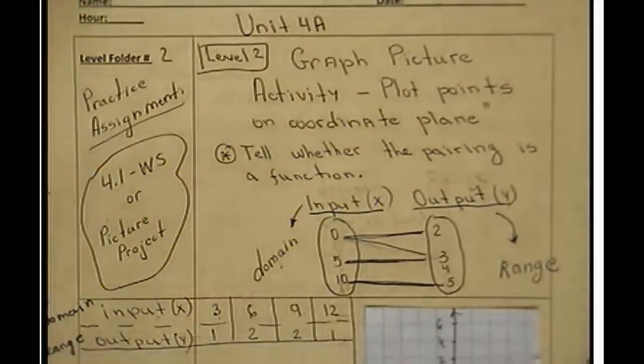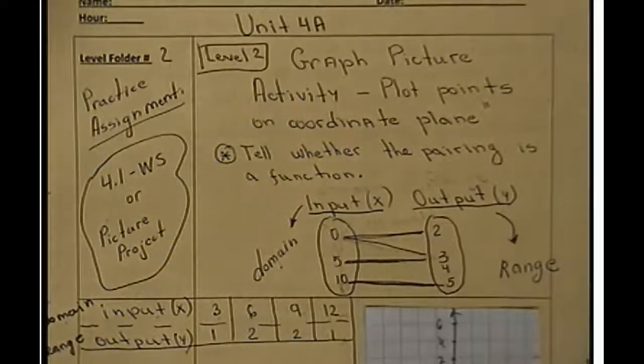Hello everyone. So today we're going to talk about the second lesson of graphing functions, and the main focus will be on plotting some ordered pairs, talking about what a function means for a table or for given ordered pairs. Do we have a function or not? How to check for this.